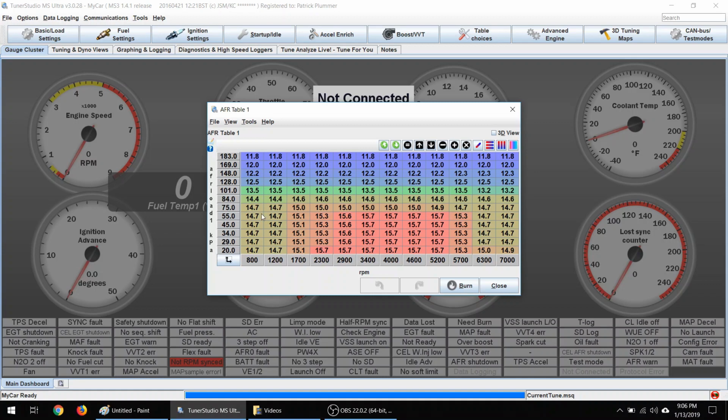Now, if you don't have a base map, you can always get it off the internet, but if you wanted to start from scratch just as an exercise, you could literally set this whole table to about 14 or even 14.7. 14 is maybe a little bit safer just because it's a little rich, and you'd be good to go from there.